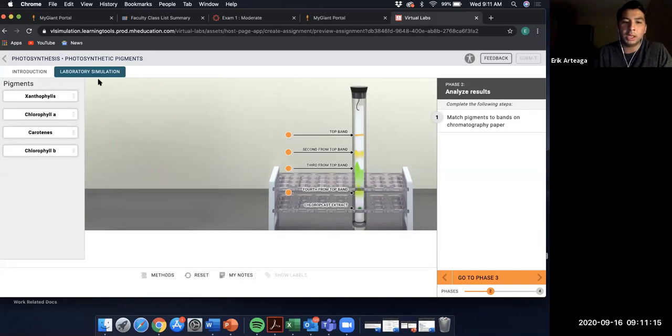Chlorophyll A and B are going to be the main pigments that you'll see that we've talked about in the photosystems, right? You have xanthophylls as well, and carotenoids. These are going to utilize different wavelengths of light and still provide some source of energy for the electron transfers, okay? But essentially you're looking at the different pigments and getting more familiar with the pigments associated with photosynthesis. So it should be a fairly quick lab. Again, quick 5 points.